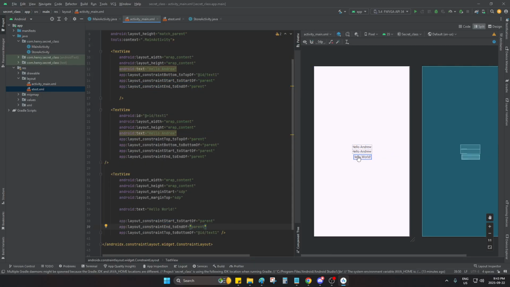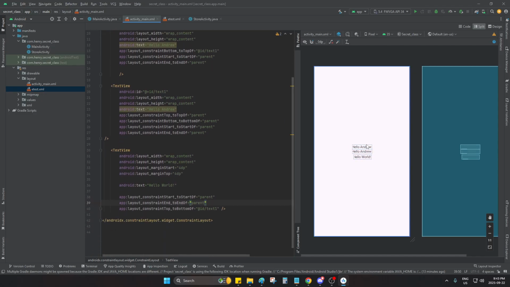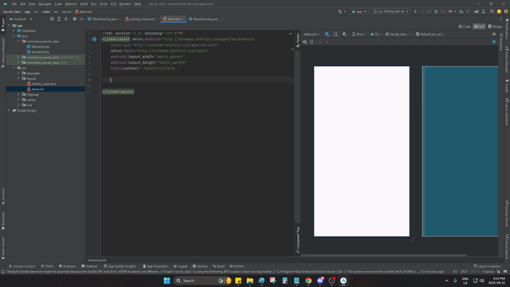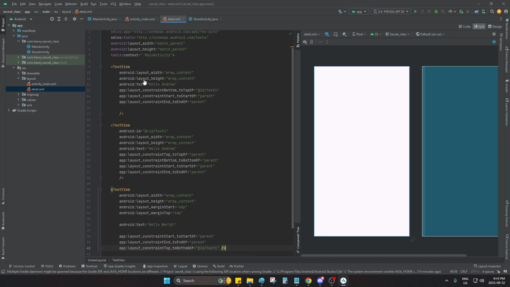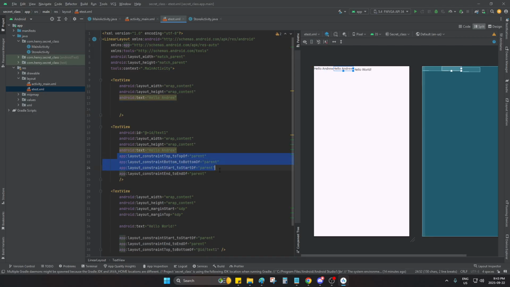We have three on top of each other, which is good. But to do this, we had to do all of this, right? For linear layout, we just copy these three. We take out the constraints because we're not in constraint layout anymore.